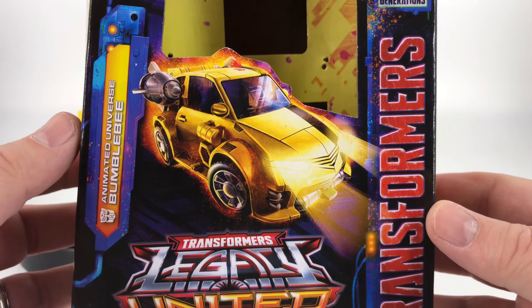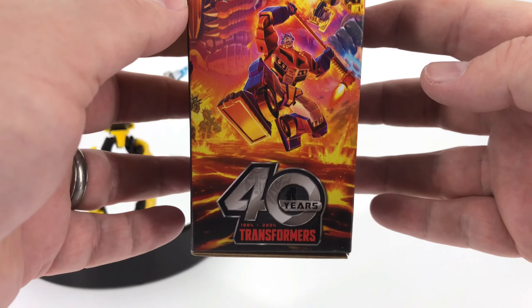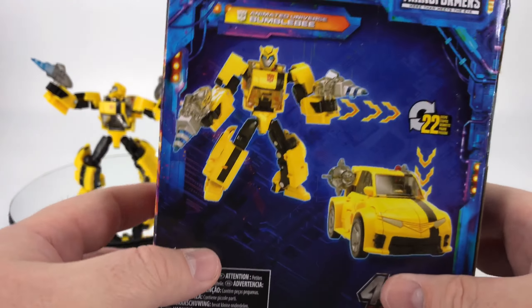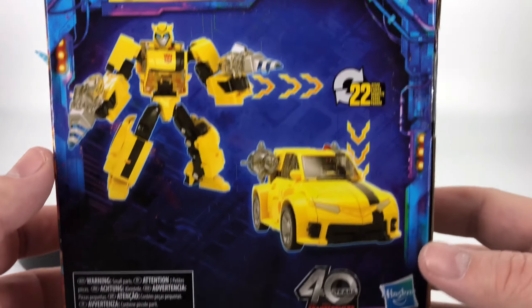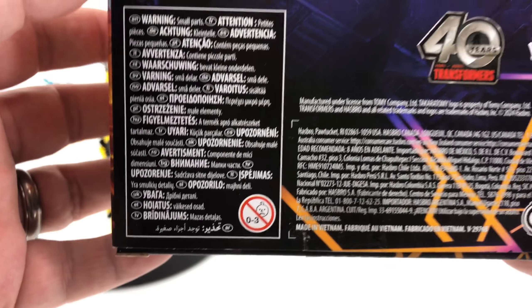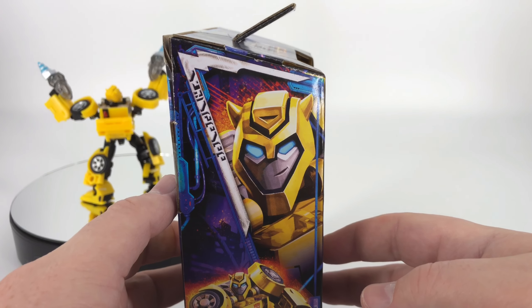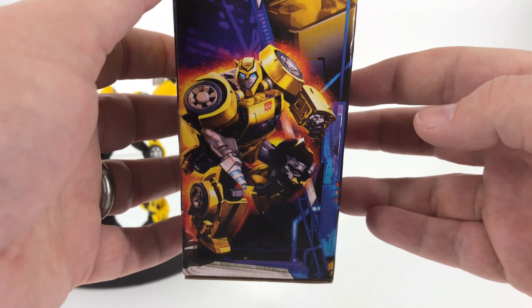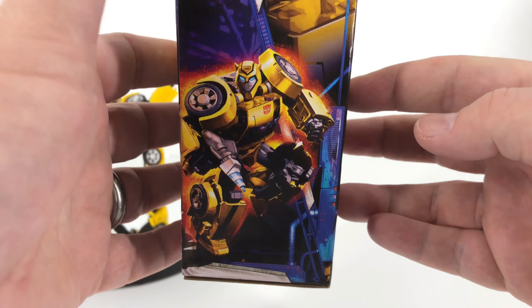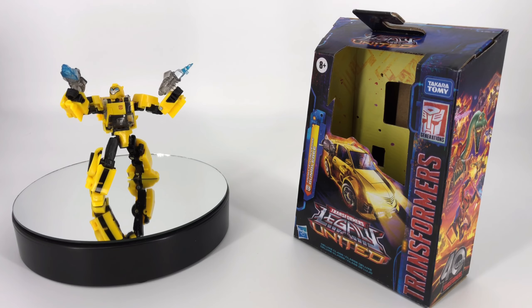As we always do, let's go ahead and take a look at that packaging first. You can see right up there you've got Legacy United, some nice alt mode artwork, and there is Mr. Bumblebee — Deluxe Class. Over here you've got some sweet artwork, soak that in. Transformers 40 years. On the back you have your product shots, he converts in 22 steps. Down here you have another 40 year logo, all your warnings, and the sad baby — and frankly I don't know why the baby's sad this time, the baby confuses me. Over here you have some more artwork, Bumblebee's little smirk, looking good in his robot mode.